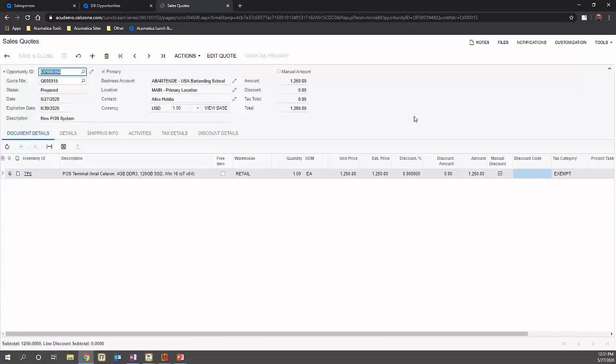It's totally customizable what your approval process can be. But if I had an approval process in place, it would actually require maybe a manager's approval to offer a discount or even to alter the sales price that's been assigned to that customer, that product. So since this particular quote has passed the validation there, it is now prepared.